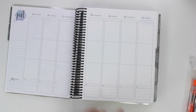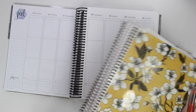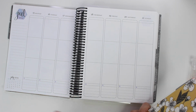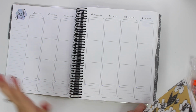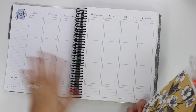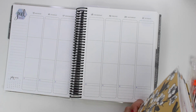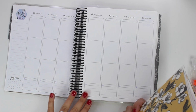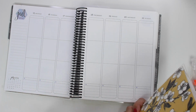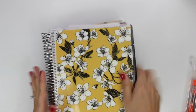Normally I have two Erin Condrens, one that I use for all my memory spreads that gets filled in every week, and then the second I'll use for more creative projects or stuff where I'm trying something new out, or I want to do a plan ahead and a memory plan decoratively in the same week or something like that. Well, just any kind of plan ahead, I'll have a second Erin Condren for, but I am considering doing the Aura Estelle for my second memory planner. We'll see, haven't decided yet. But anyways, for the most part, those are my memory planners.